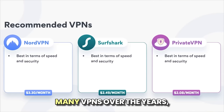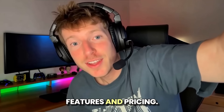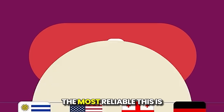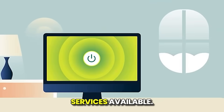Having tried and tested many VPNs over the years, I consistently return to these three as the best overall. Each has a distinct advantage regarding features and pricing. ExpressVPN — the most reliable. This is my personal choice for its speed and consistency. It's easily one of the most dependable and user-friendly services available.